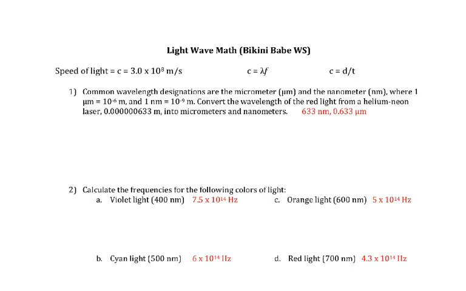This is the homework help for the light wave math problems. You've got your equations up here at the top. You have speed of light equals wavelength times frequency, and speed of light equals distance over time. The c is the same as the v in our other wave formulas. We're just talking specifically about speed of light instead of speed of waves in general.